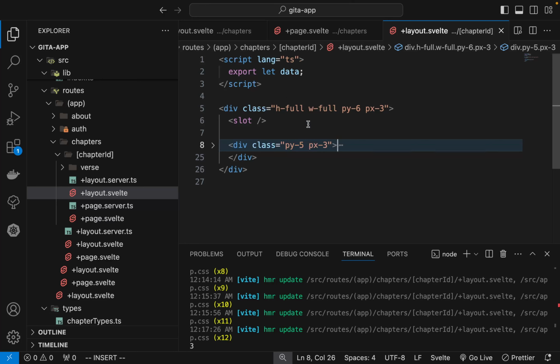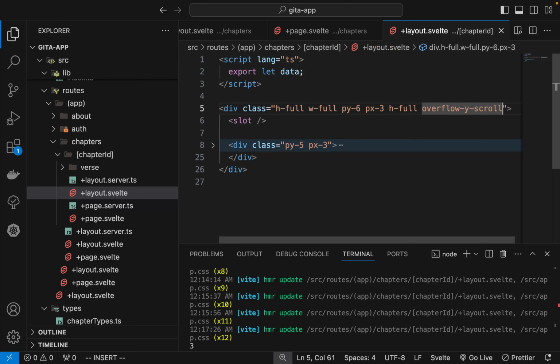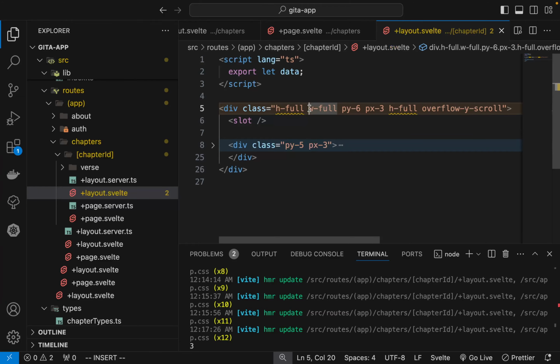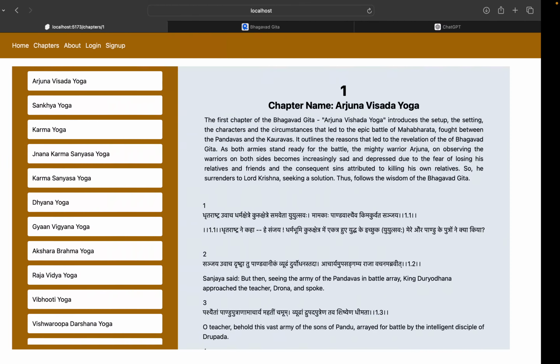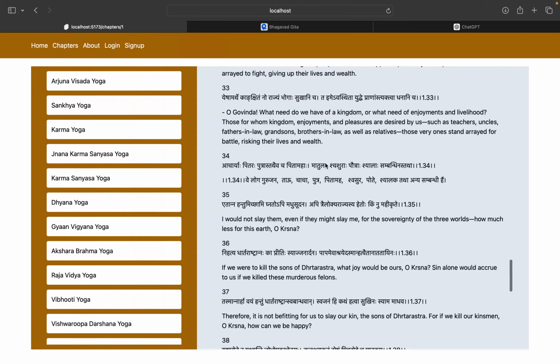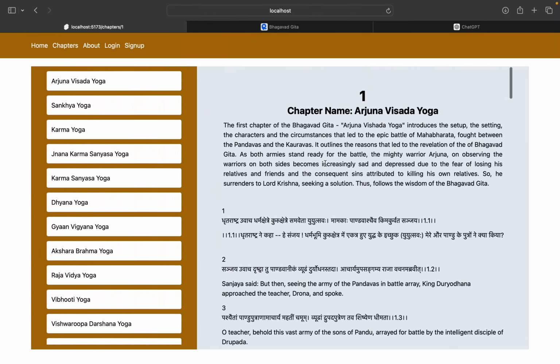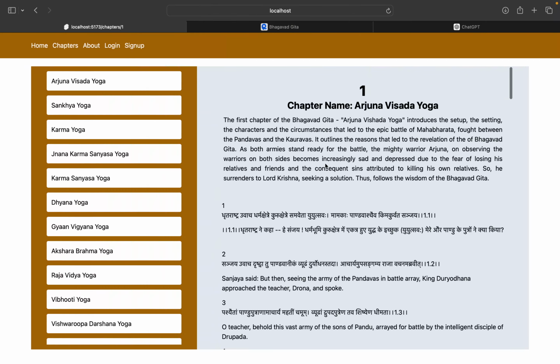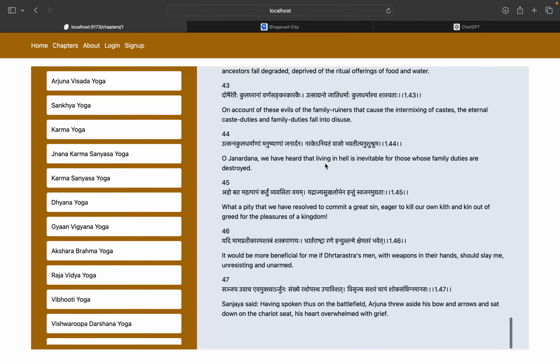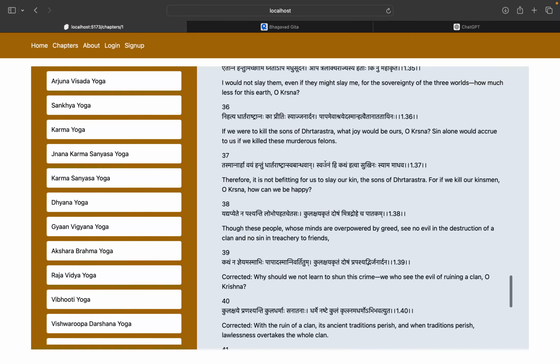The slot is there. Height full. Yeah, that's amazing now, right? Okay, that's perfect.